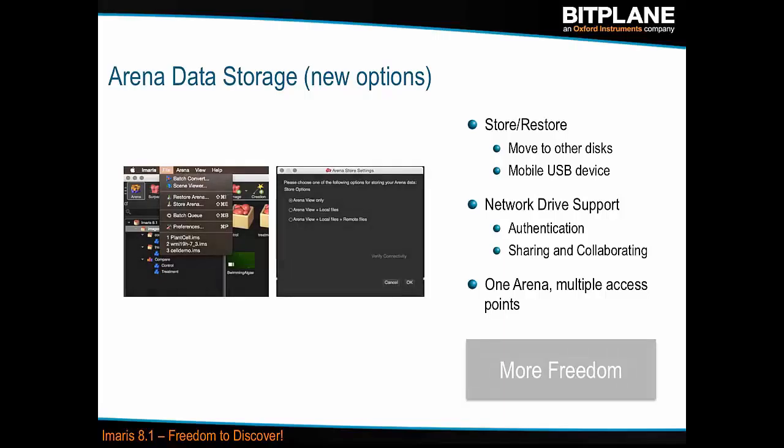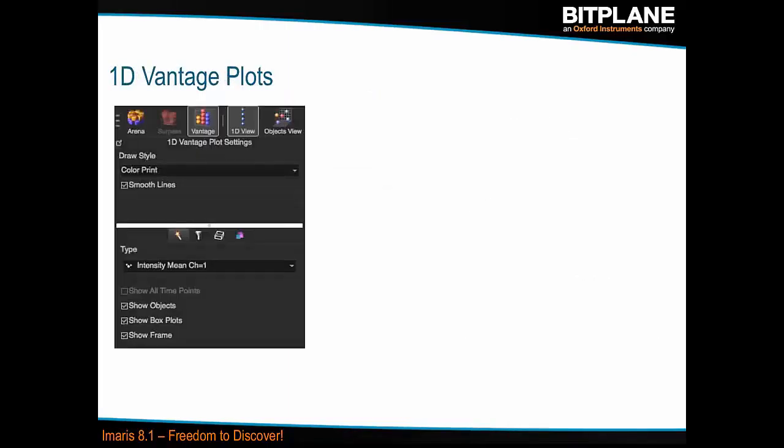And the final thing I want to show, and I'll also demonstrate this in a brief demo before Lisa's workshop in a moment, is the 1D Vantage plot. So the 1D Vantage plot is now the default location. When you go into Vantage, the first thing you'll see is a 1D Vantage plot, and it has very straightforward controls. It shows the 1D view. You still have the previous view, which is the object view. It's a 3D or even 4D scatter plot. But now you will always land in the 1D view.